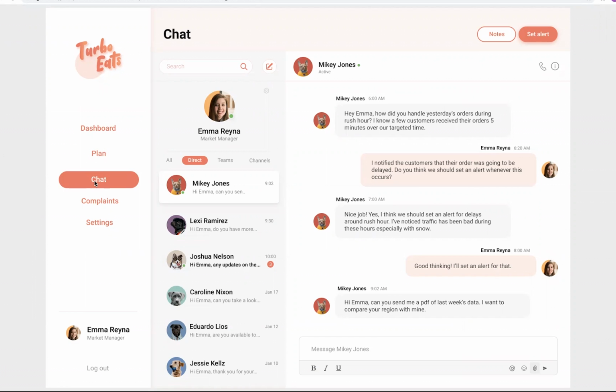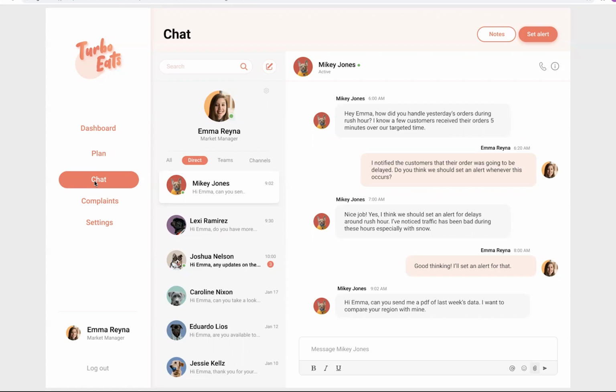This section makes the collaboration process familiar and efficient for market managers. The main features on our chat page provide multiple ways for market managers to stay connected with their team. Communication is vital for any business. Our chat page allows everyone to work together on the same page and avoid confusion. Our key message features are the search bar, call icon, filter-based tabs, and compose icon.